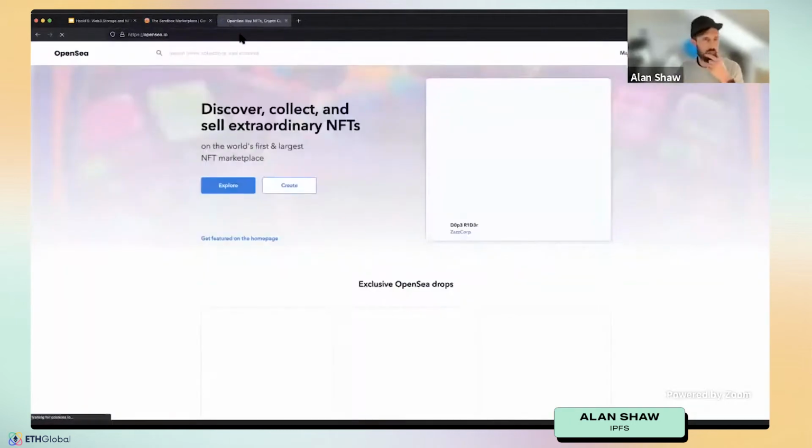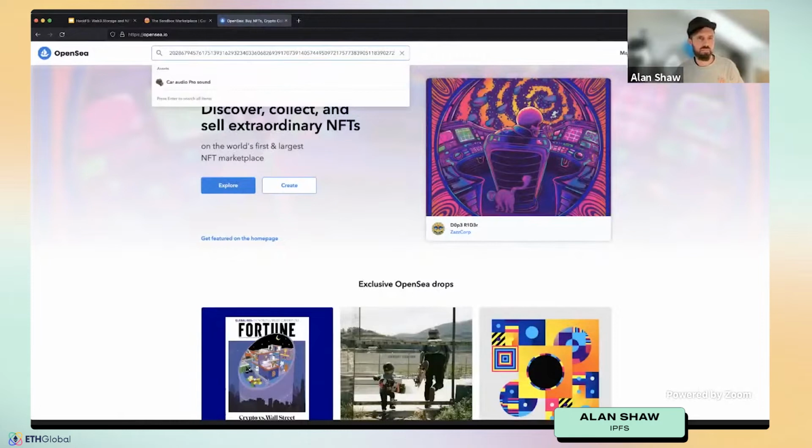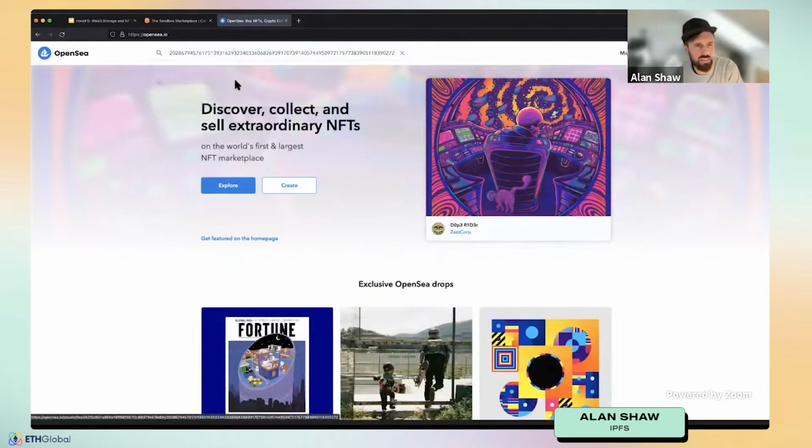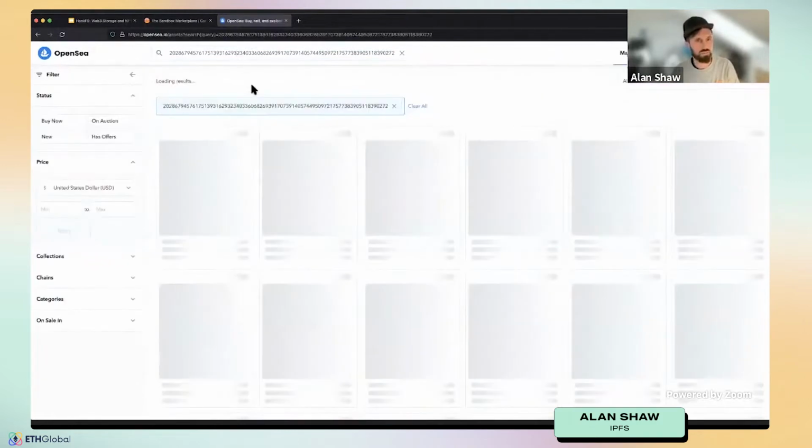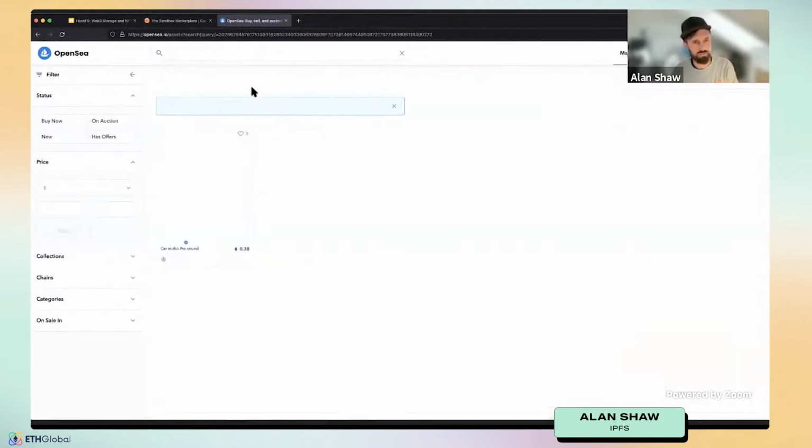OpenSea, there we go. And I can just paste in, hopefully, the token ID of this particular NFT. Hopefully, I can click on it. Oh, did that come up? There we go. Is it working? Oh, hello.